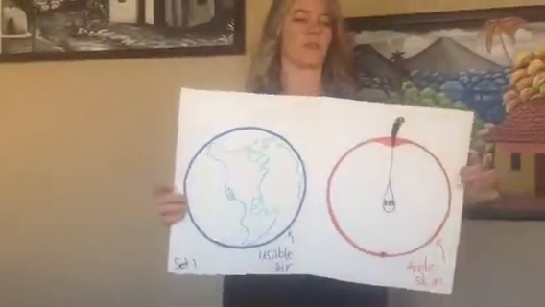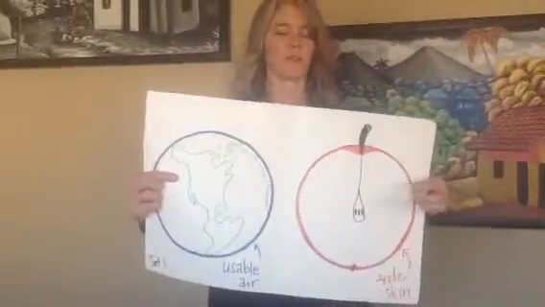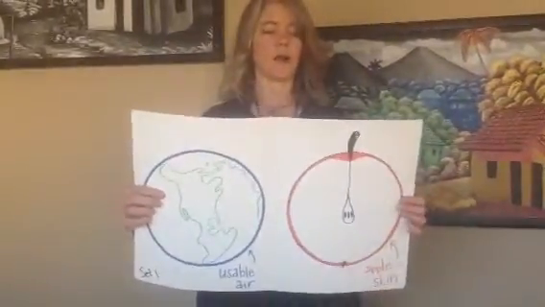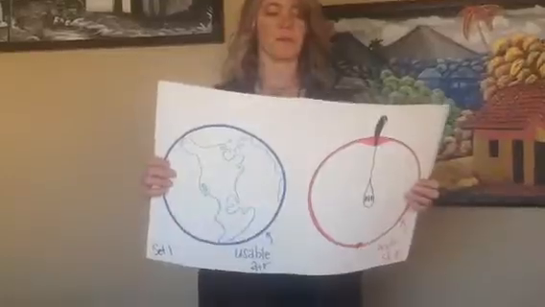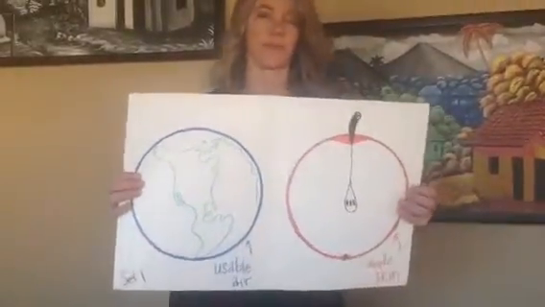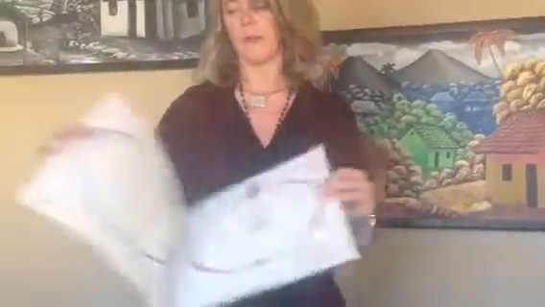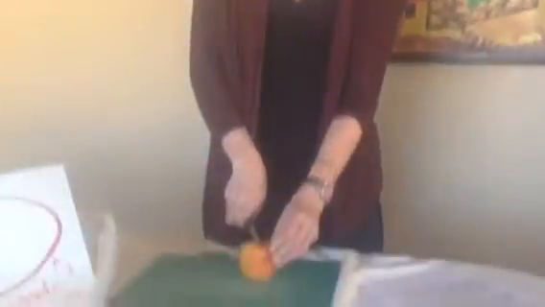Our limited air supply around the earth can be compared to the skin of an apple. The air our bodies can use from the atmosphere surrounding the earth is a very thin layer, like the apple skin. That's why we brought in the apple and the knife, so we can cut it open and show them if that's all the air. The usable air is just the skin. It's just a millimeter of space compared to the whole core. So that's just a little demonstration there.